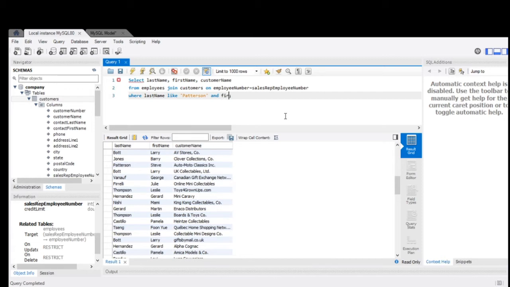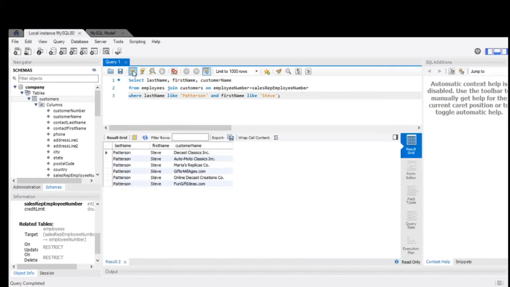And first name like Steve. If you execute this query, we can see that these are the customers handled by Patterson Steve. So we have Diecast, Automoto Classics, Martas, Gift, and so on and so forth.